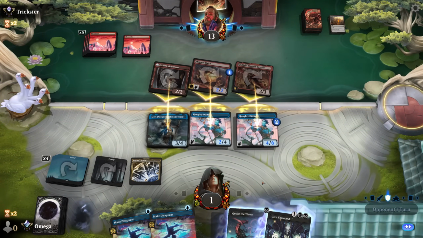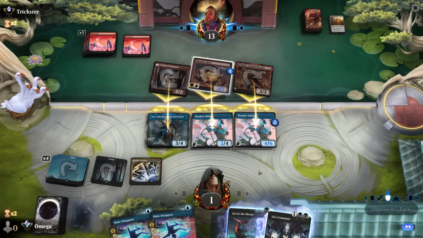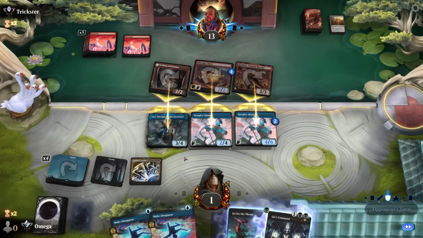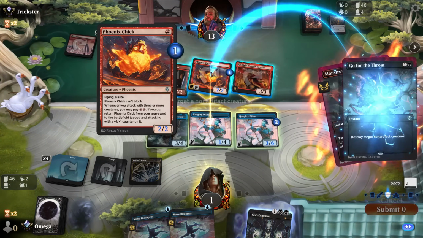And even if they have the thing, they know we have go for the throat. And they don't have burn because they would probably already play it. We cannot counter stuff and on 1... see? Absolutely easy.